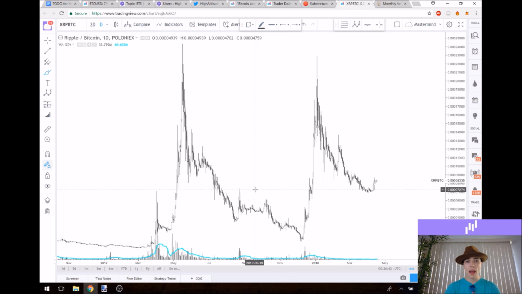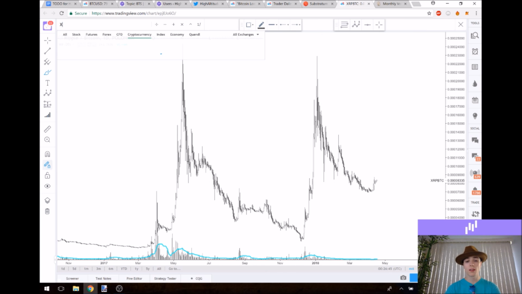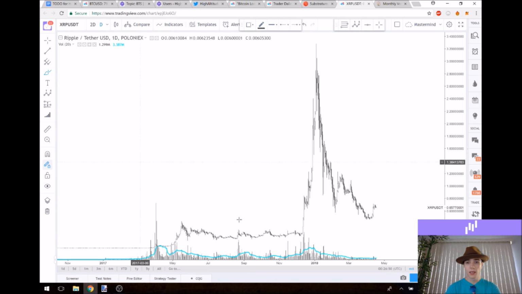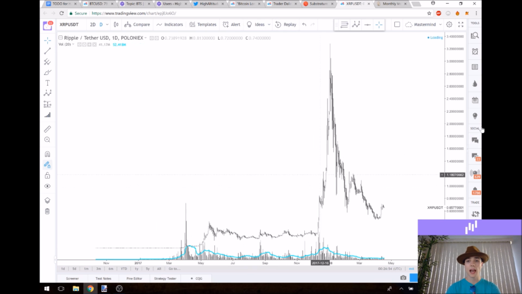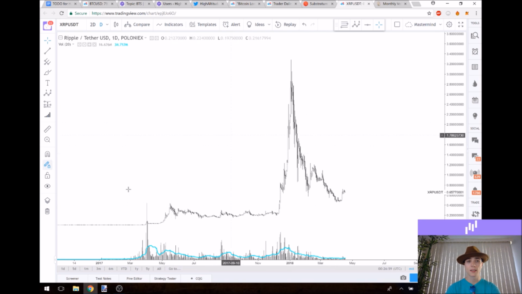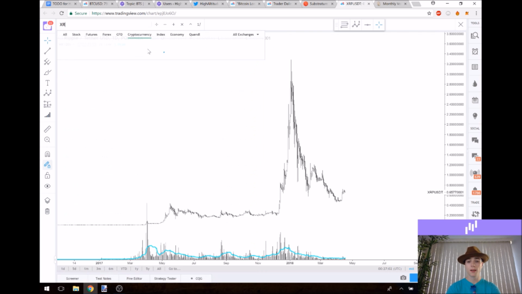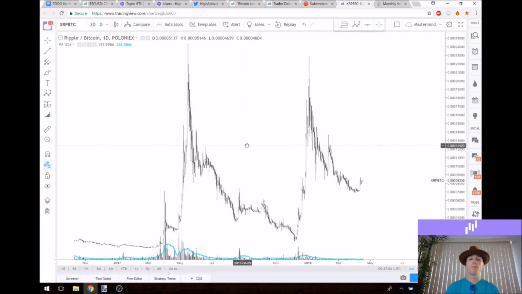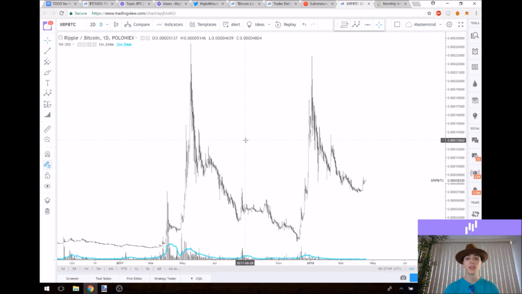Okay, now let's check out Ripple versus the dollar and see how this looks. Here's the exact same time period. Do you notice how its value has actually been consistently making new all-time highs against the dollar, but against Bitcoin, it looks like a very funky chart? Again, this is because Bitcoin is volatile, and so it distorts the value of the market cycles and the Elliott waves and can disrupt your technical analysis.